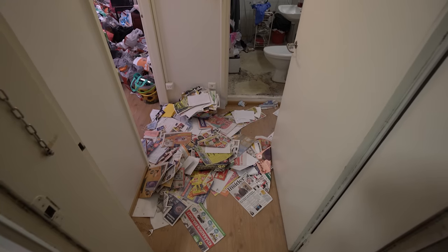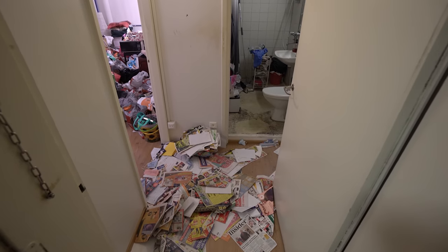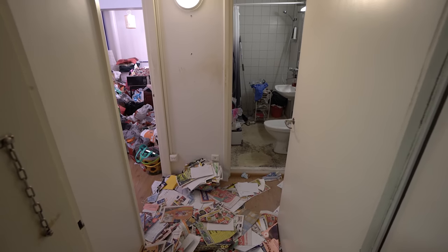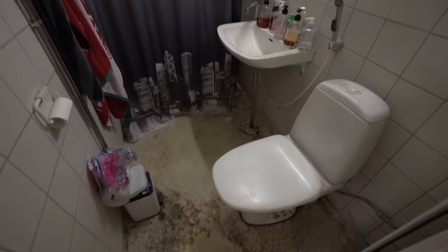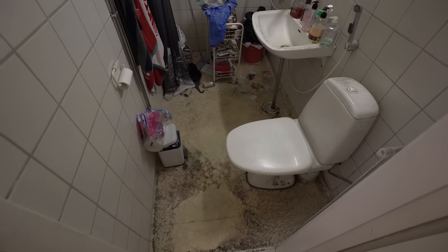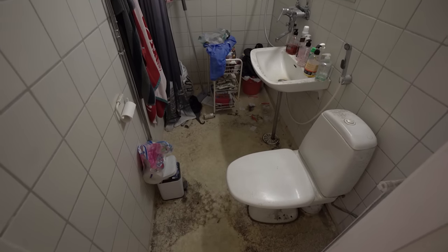Hello! Are you ready to see this house? It's pretty amazing. Wow, look at that dust layer on the floor. So lovely! But what's sad is that this resident said that she hasn't taken a shower in a long time. But more about that later.